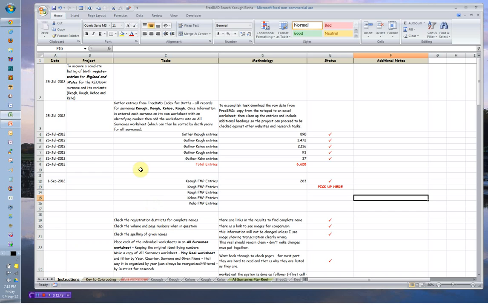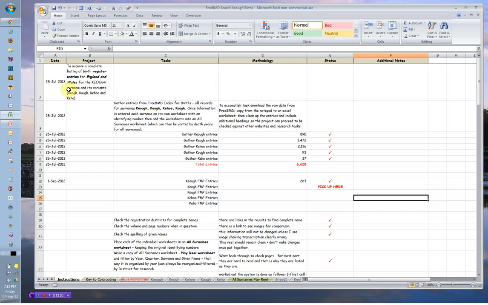And so I always have as the cover worksheet to any one of my workbooks the date, the project, the tasks, my methodology, the status of the project, and any additional notes that I have.